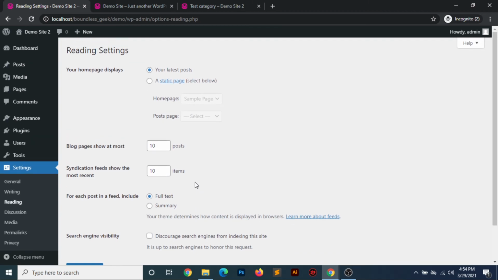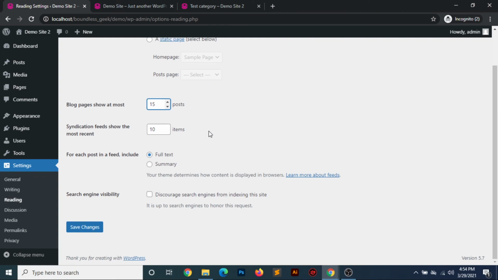Reading settings means you can change your default homepage or default post. Right now we can see all the latest posts on the homepage, and we can make any page the homepage. We can choose any static page as the homepage, and then you can choose how many posts you want to show on the homepage. If you want to show 10, or on the category page 10, which is the default, otherwise you can make it 12, 15, 13, 14. Same here, you can see all other settings. If you try on your own, you will get to know all these things.